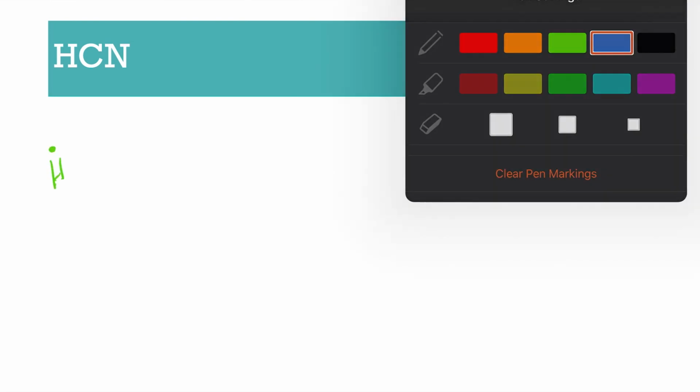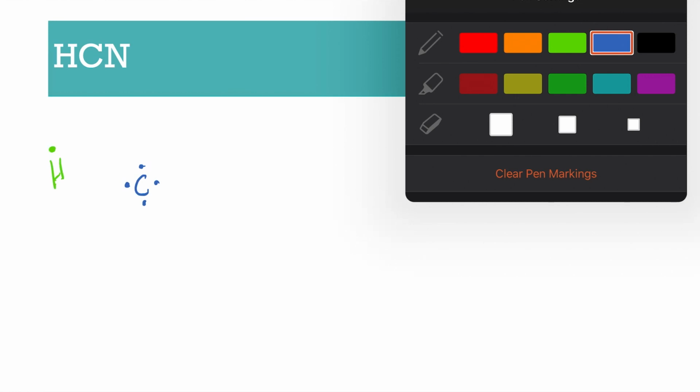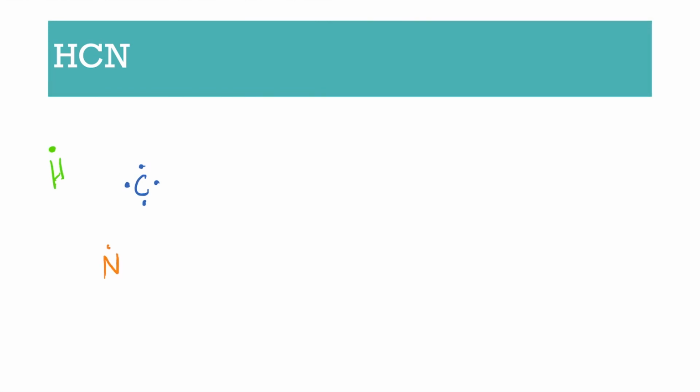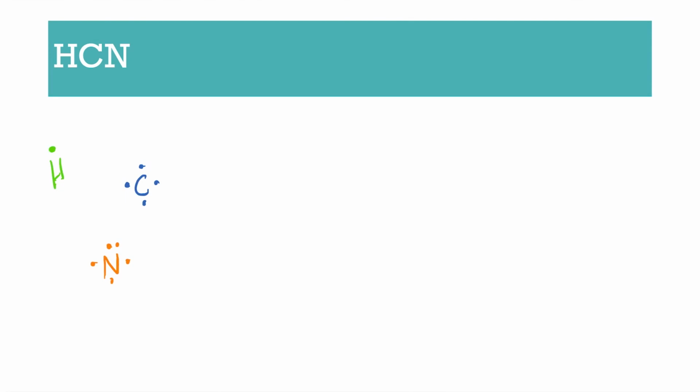Okay, so if you draw this, we have H, like that. You have C, which looks like this. And you have N, which looks like that. Okay, so again, we want to match our lonely electrons with the lonely electron on another compound. So let's match H's electron with that. So that's one pair that we've made. Now, carbon still has 3 lonely electrons. Nitrogen still has 3 lonely electrons.